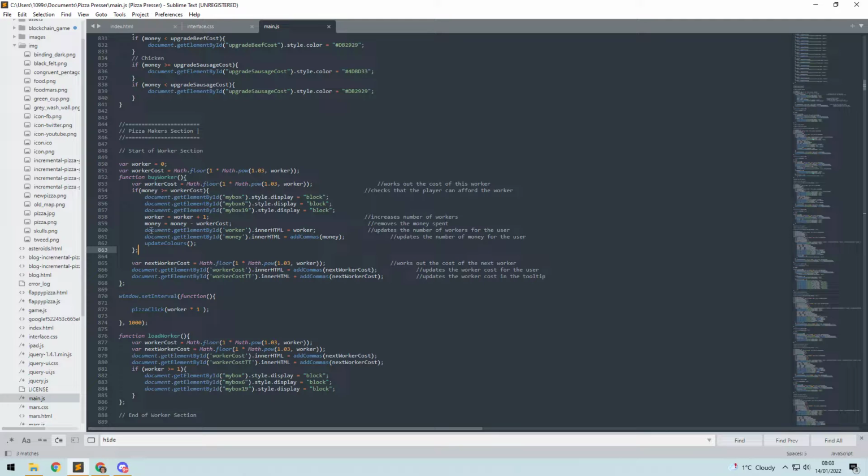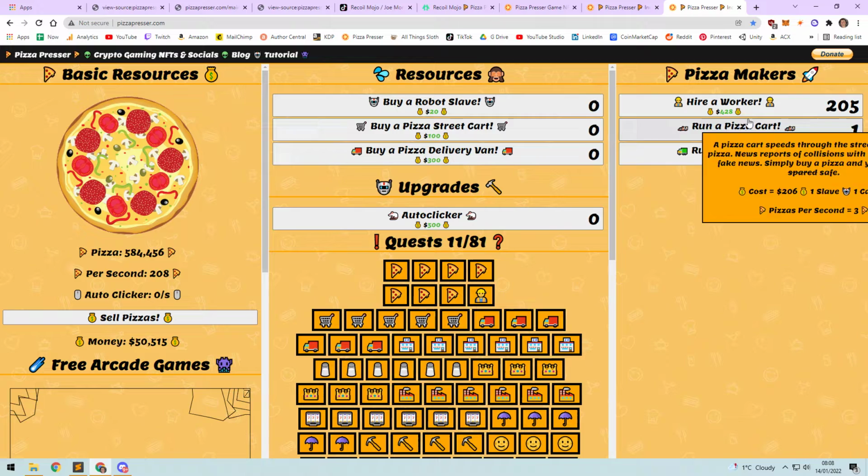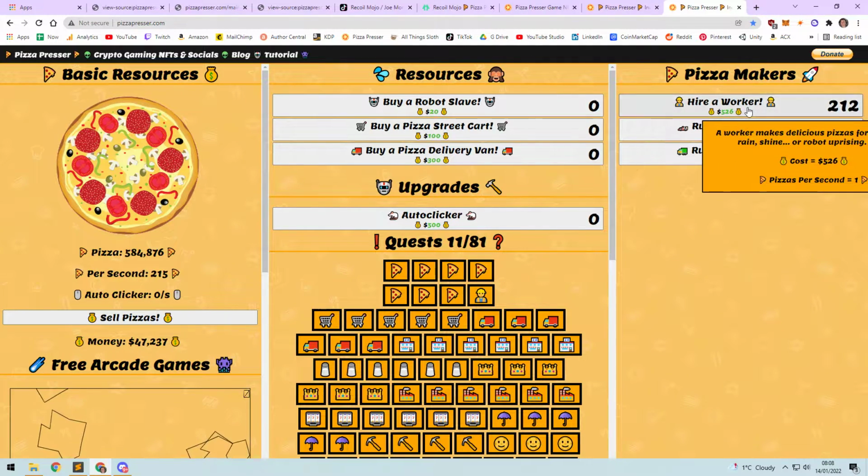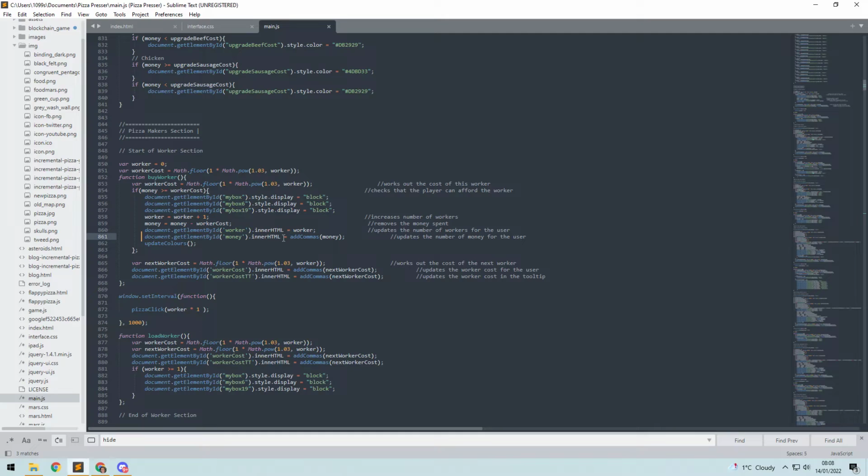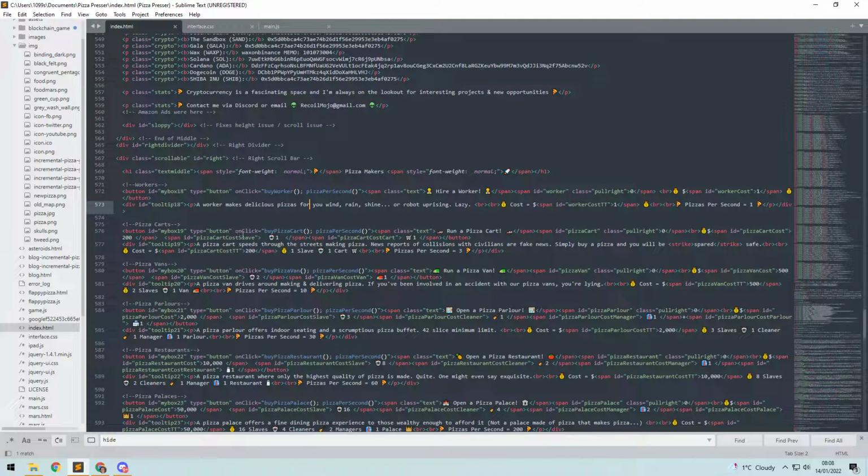And then document get element ID worker. All this does is update the worker. If I click that and I didn't have the document thing, it would do it, but it wouldn't update this number. So you need to add this to update the number. That's all this does. This document get element by ID, if you look at ID, it speaks to the ID of the worker. So where is it? Pizza cart worker. It speaks to this and says update this number here. So you've put it in a span like that. That's your targeting thing.